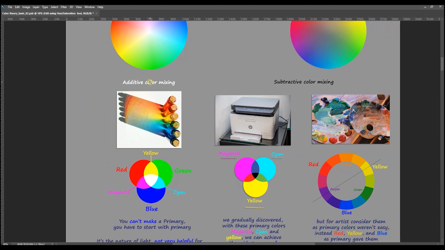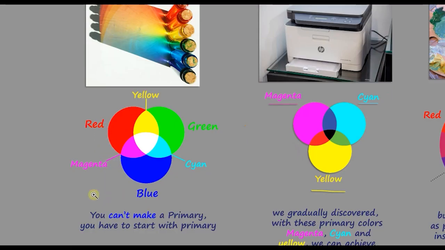In additive color mixing, we have three primary colors: red, green, and blue. A primary color is a color that you cannot make. You have to start with primary colors and then make other colors from them.